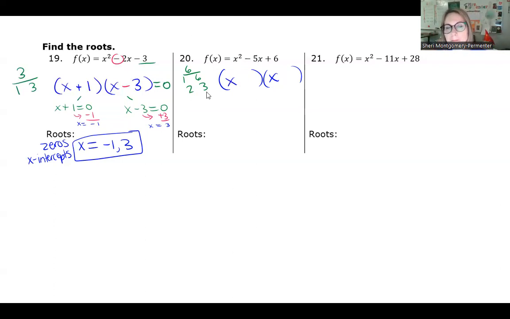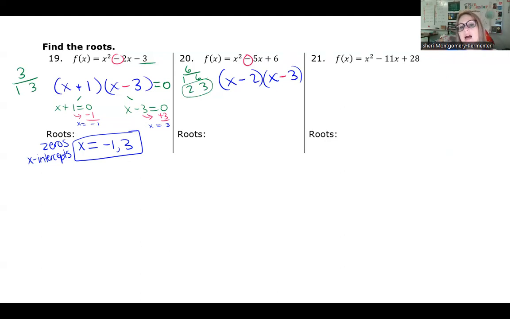For 2 and 3, -2 and -3 will multiply to give you +6, and -2 and -3 put together give you -5. So the one that works is the second one. It's a tricky one. Again, you have to check. Middle term tells you bigger number. And for this one, if I have -3, I would have to get more negative to get -5.